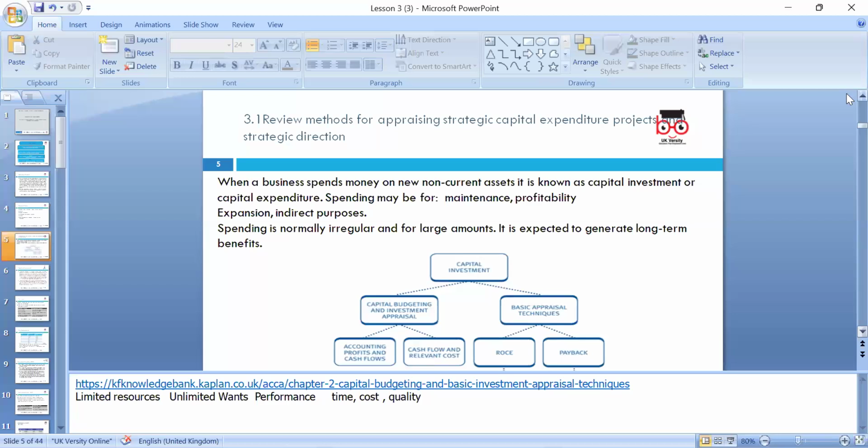If you're investing heavy money, or making capital expenditures and investments, always look at what the return will be. How long will it take to return? What sort of risk is involved? What is the opportunity cost? What is the purpose of the investment? Why are you doing it? What benefit will it bring? These are the sort of questions you will ask.